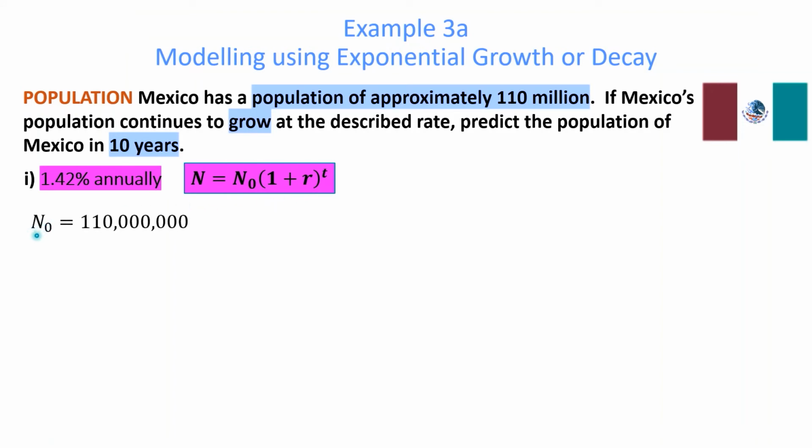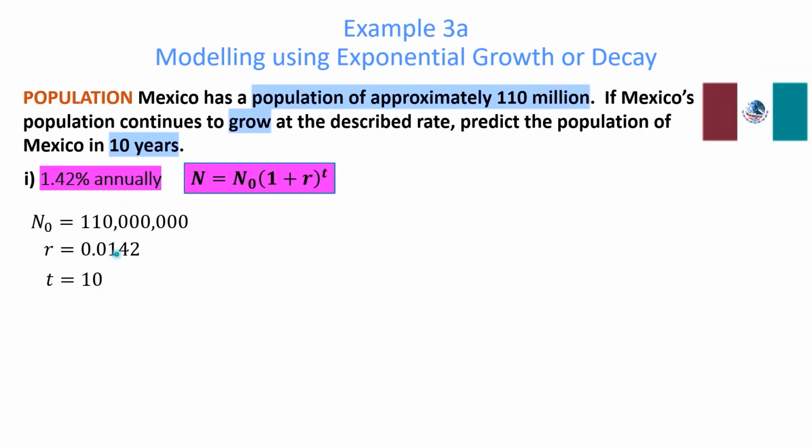Okay, so n sub 0 is equal to 110 million. This is the initial or current population size. Okay, we just have to be careful we write the correct amount of zeros. Now, r is equal to 0.0142. So all I've done is simply converted this into decimal form by dividing by 100 to give me this. You'll also notice this is a positive number. Okay, and the reason it's positive is because this is a growth rate. So we have to be careful to look out for that as well. And the time t is simply 10 years, which we got from the question.